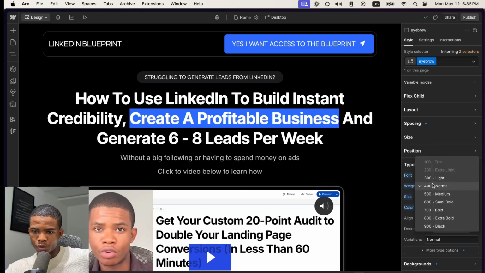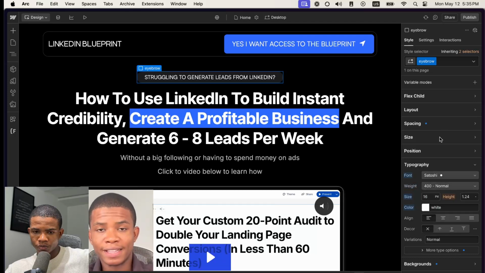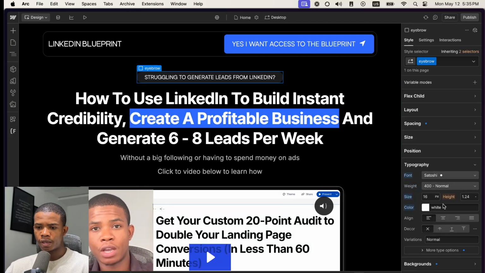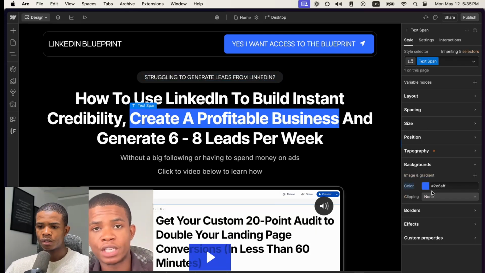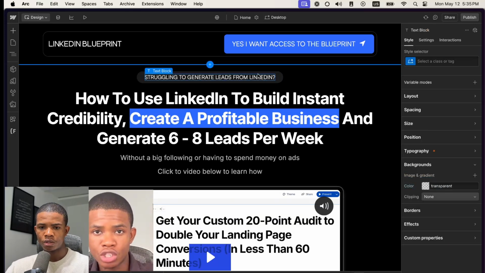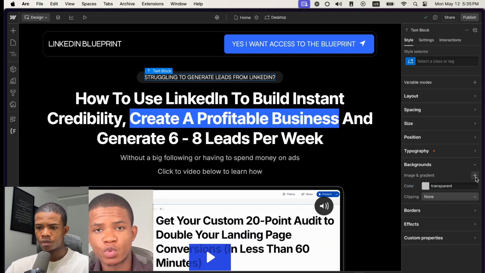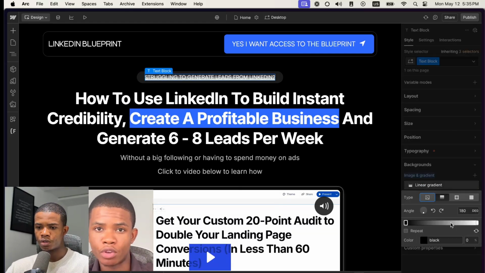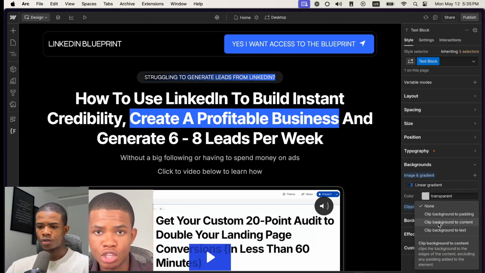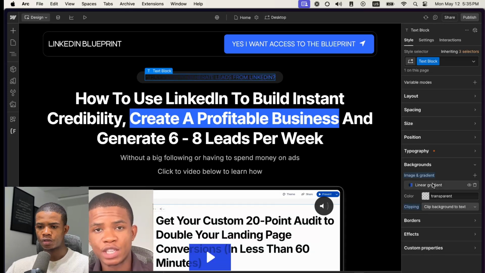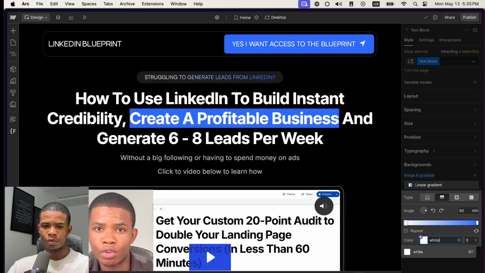I think that needs to be a bit more. Now the next thing for this text specifically, let's copy this color. Let's go to this text. Let's do the image gradient, this black to this, boom. Then it's going to be to the right. Let's set this to 90 degrees and clip the background to text. Okay, so you can see how I'm always ignorant about the white stuff.